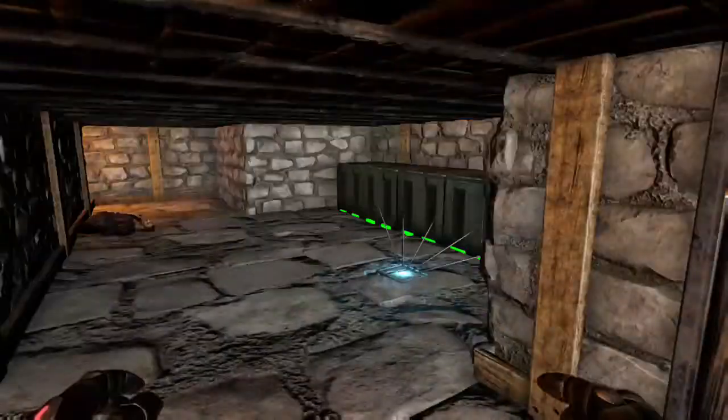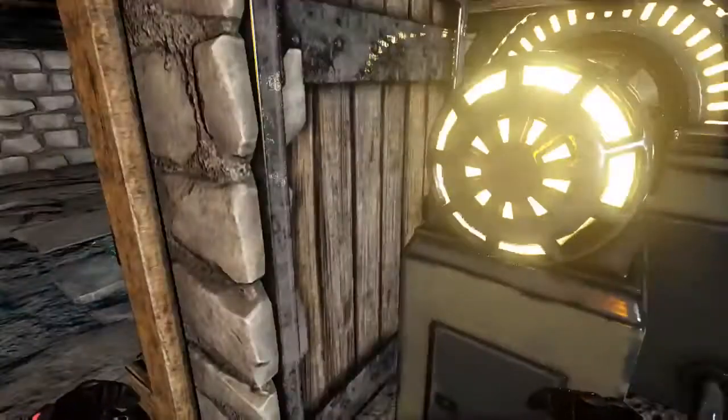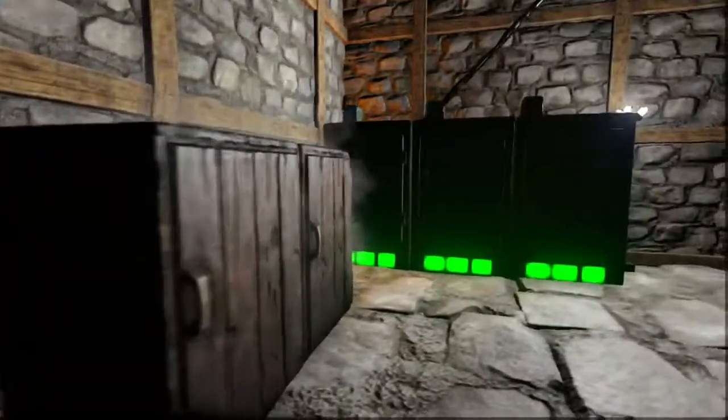A nice little utility room down here. Got some survivors that have dropped in. Got our AC system. A little bit of power system for the ACs. We got a kitchen, of course. You gotta have a kitchen in ARK, especially if you're me.